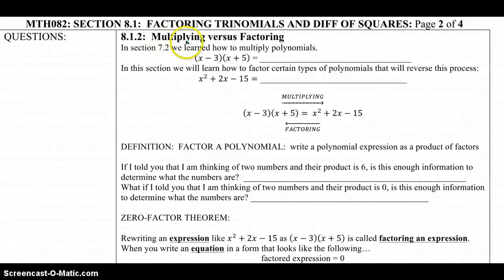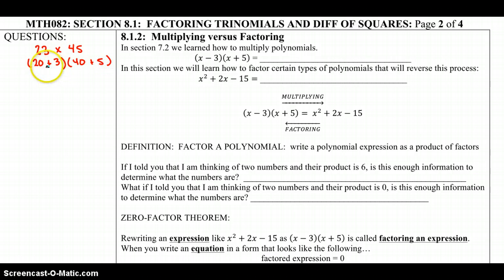So now, what's the difference between multiplying and factoring? In an earlier section, we learned how to multiply whole numbers using the distributive property and something called the partial products method. For example, if we wanted to take 23 times 45, we thought about this 23 in its expanded form with its tens part and its ones part as 20 plus 3 times 40 plus 5.